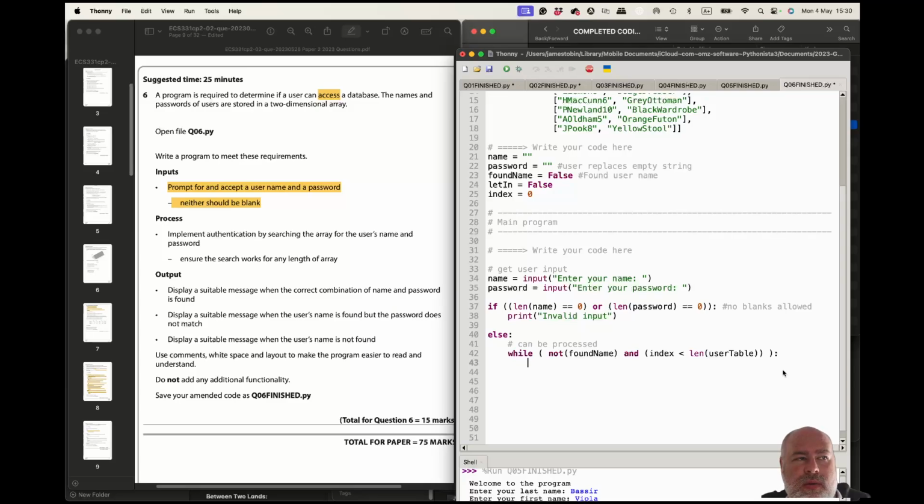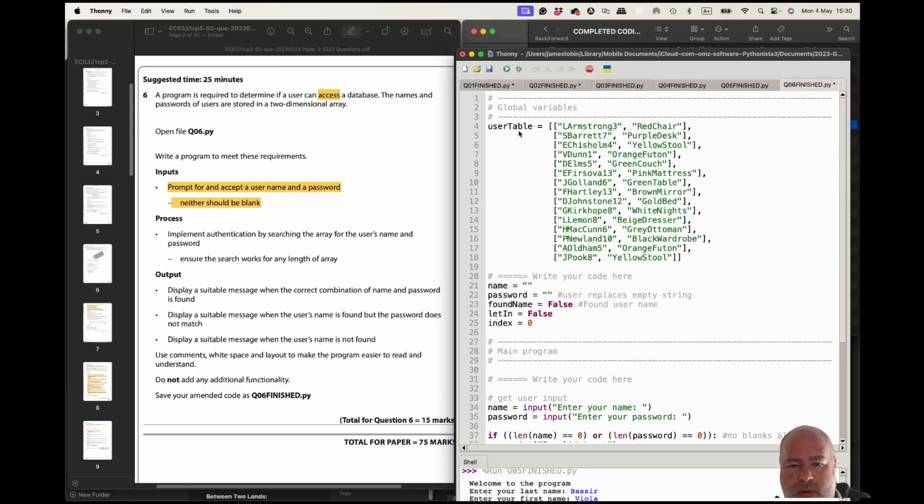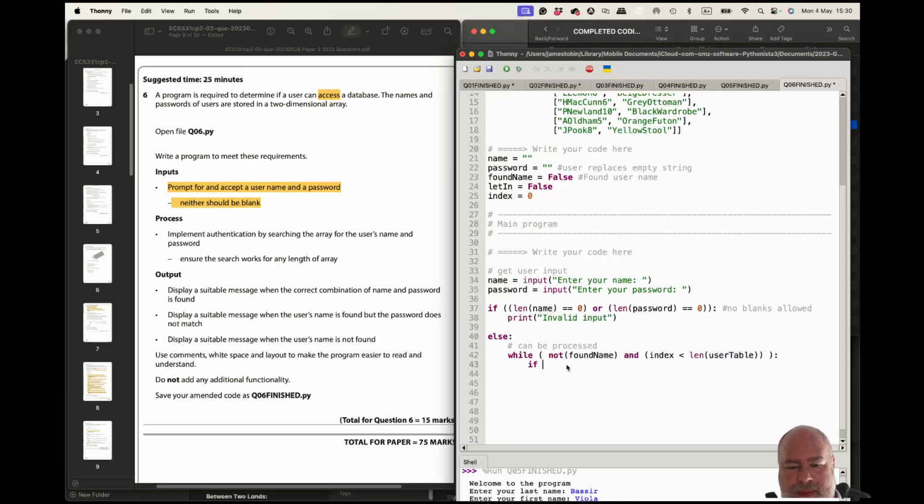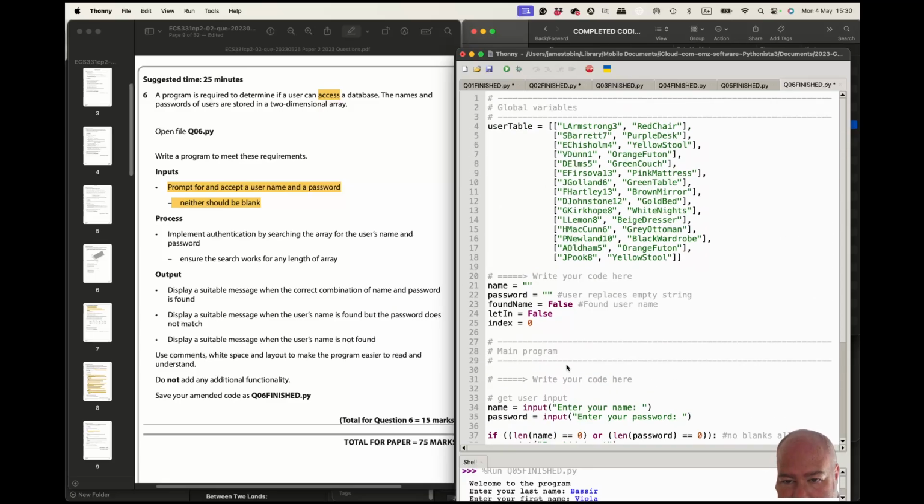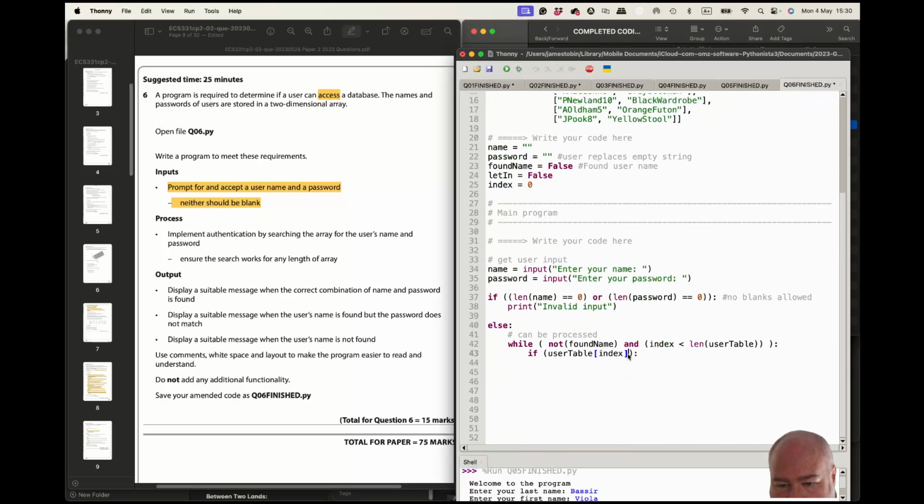So what I'm going to say here is if we use a table, put some brackets in here. If user table, now we've got index, and then we want to check the very first thing here, the username, 0.